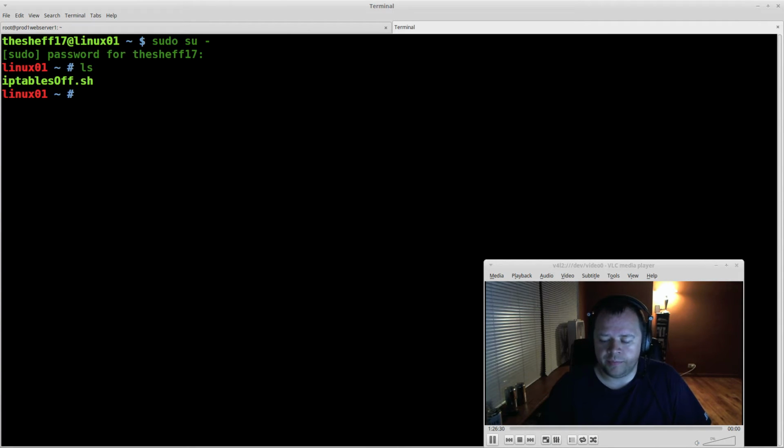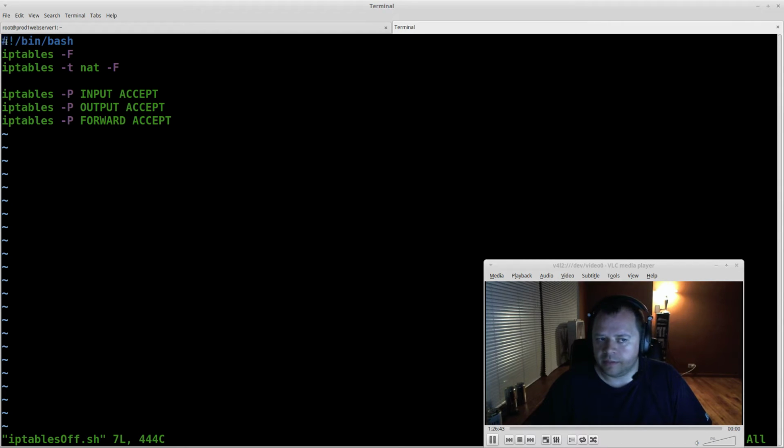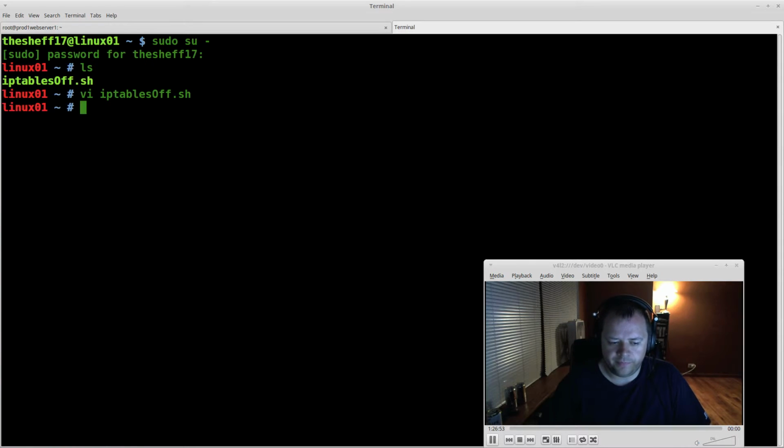So the first script I put on all my LXC servers is this iptables off script. I wrote this already, it's a simple bash script, and it just does a couple commands. It flushes the tables, it clears out the NAT rules, it tells input, output, forward, all to accept.